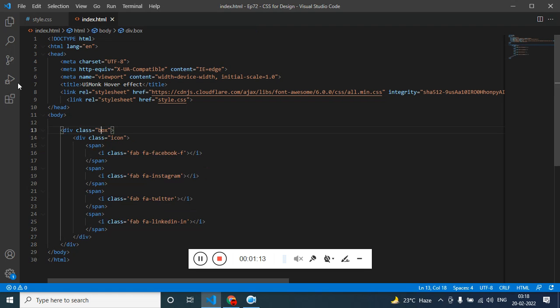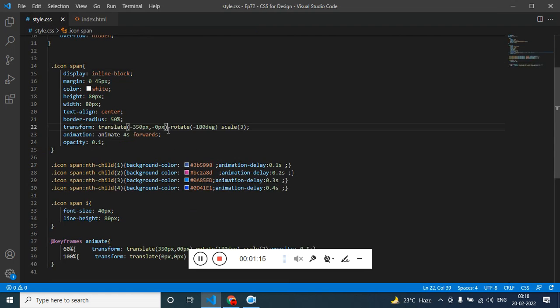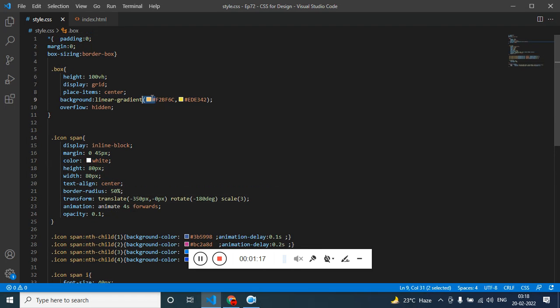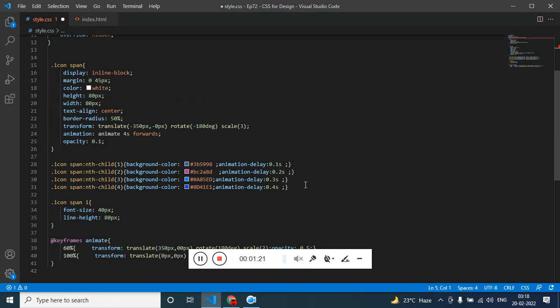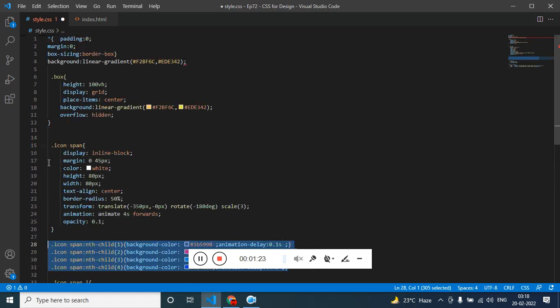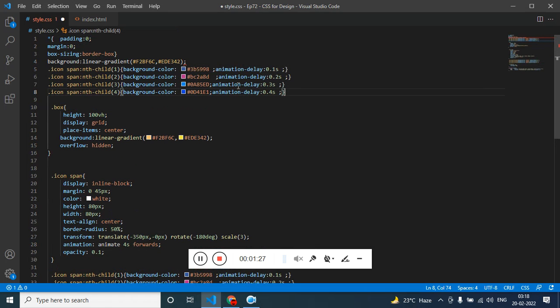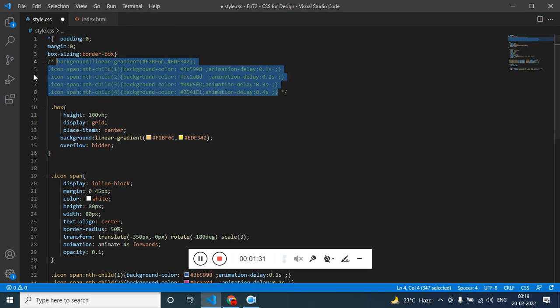So here the color plays a huge role. So first let's just remove the color and save it at the top so that we don't have to copy paste it again and again, except these two. Let's start this from scratch.